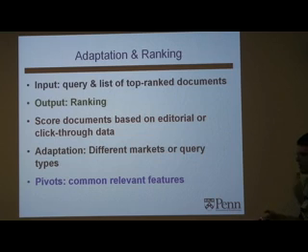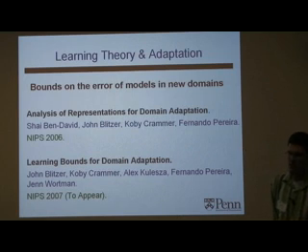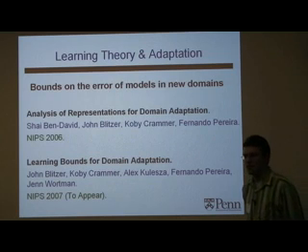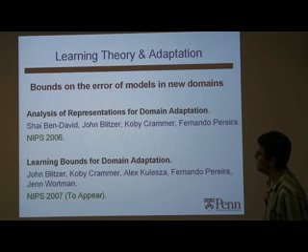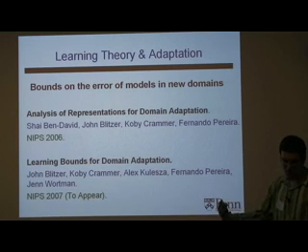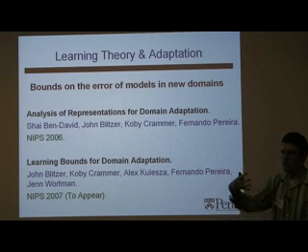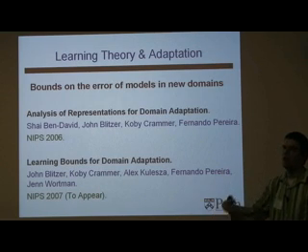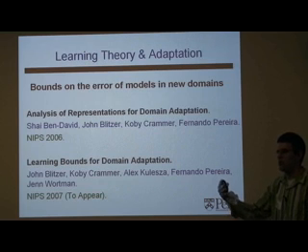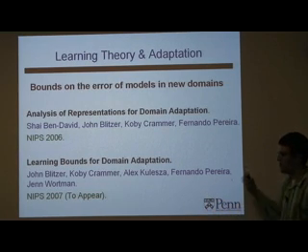Okay. And finally, for those of you who are more into learning theory, we have some work on that as well that I would be happy to talk about. The idea here is that you have a model that you've trained on one particular distribution and you're going to test it on another. Can we prove learning bounds on the error of that model in a new domain? So we have a couple papers on that. OK, thanks.